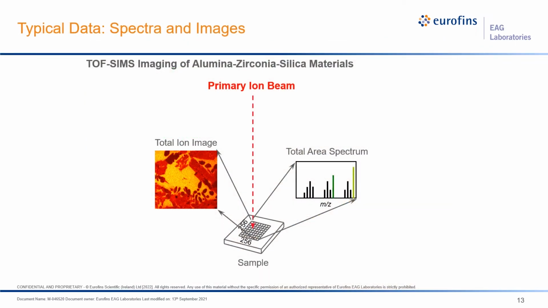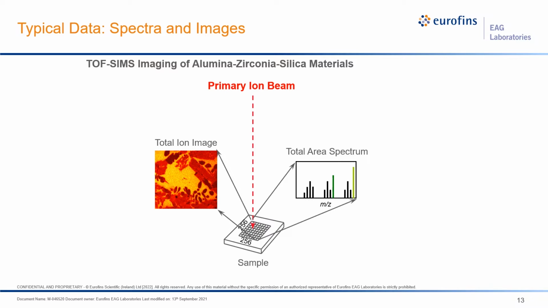Okay, moving on. So here's what the data actually looks like. The primary ion comes in and is rastered across the sample. In most cases, we use a random raster scatter, so it covers the full array, but not sequentially. It doesn't scan like an old cathode ray tube in lines. It bounces around. But because we know where each ion is incident, we can reconstruct an ion image from the secondary ions which come off.